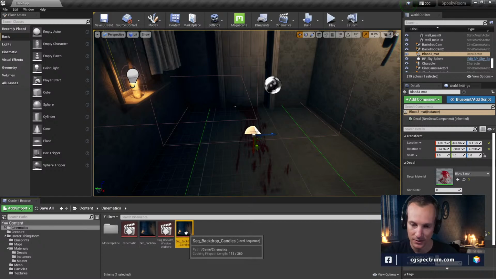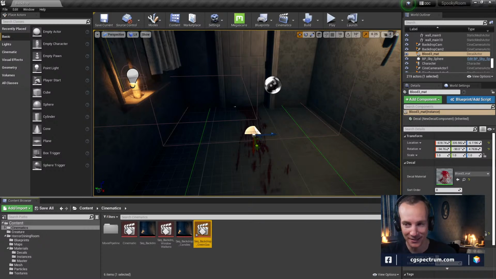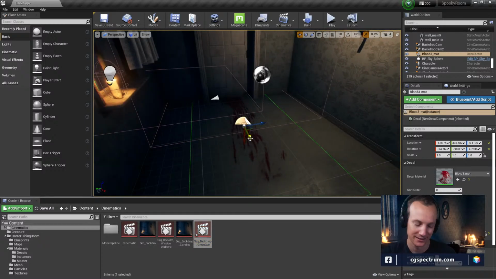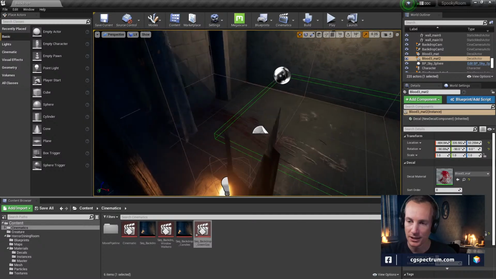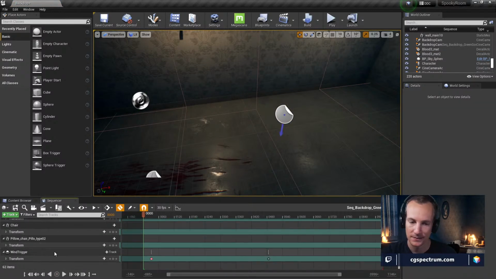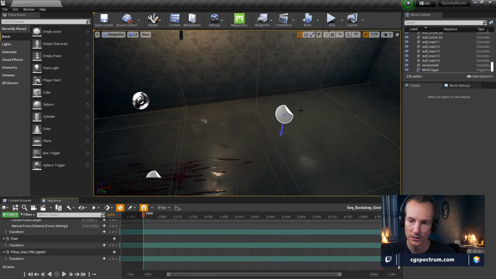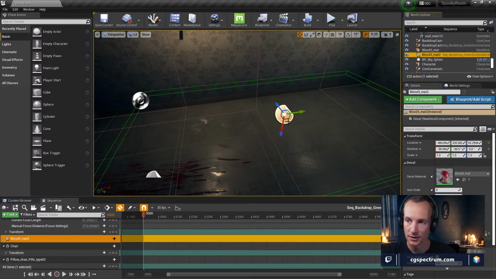Again, I have to do another. I'm going to duplicate this one. Sequence backdrop. Green goo. I'm going to call it green goo. It's going to be red, but I think I can fix that in post. Or not in post, but in the material. So I duplicated it. We're going to put it into this sequence. So get rid of our wind trigger. Bring this new blood in.